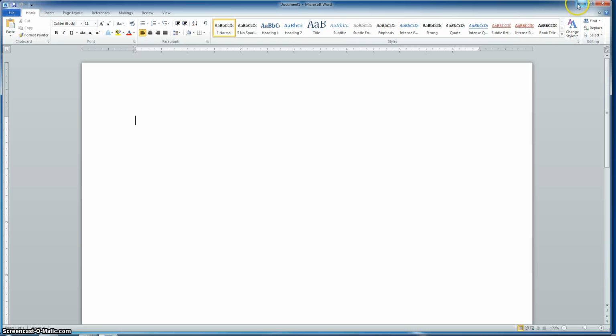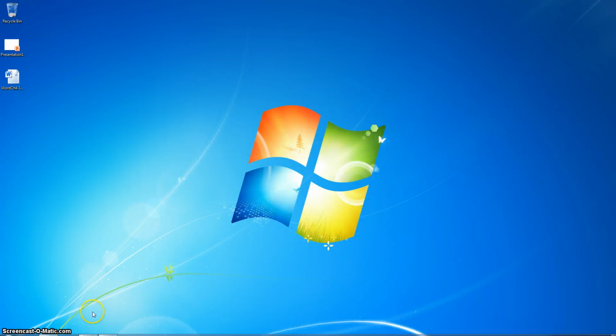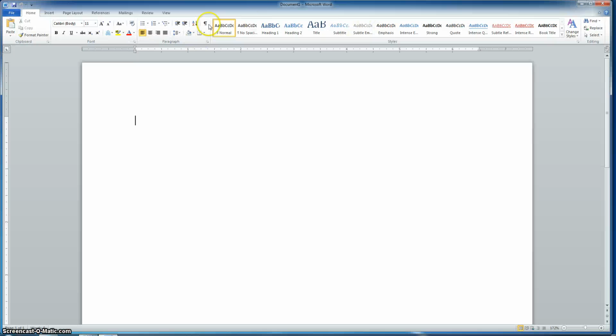Remember, your minimize button is right here, your maximize button is right here, and your close button is right here. So if I minimize my document, it will go down to my taskbar and rest there for a bit. So we're going to turn on our formatting marks in our document, and we're going to create the title page. Now this title page is a different type of title page than what you've done for your MLA reports. Remember, reports have different formatting standards of writing. We are looking more at a business type of proposal, where we can use a title page that will use graphic arts to enhance our project.